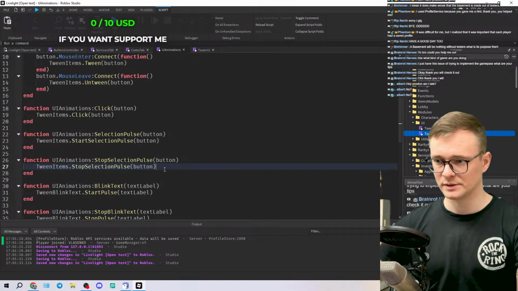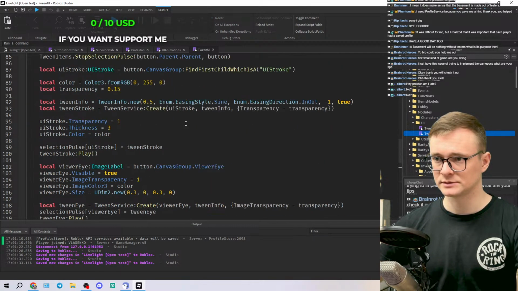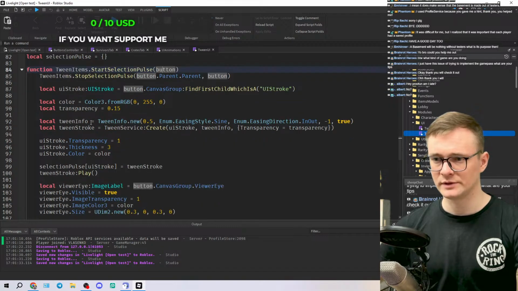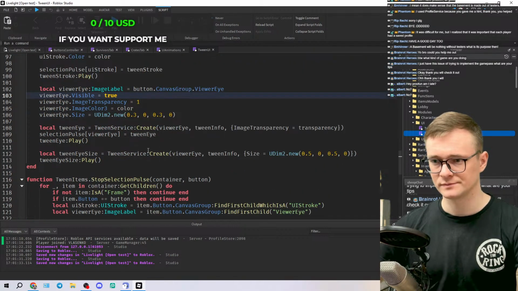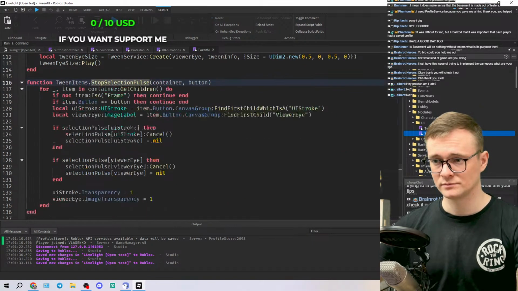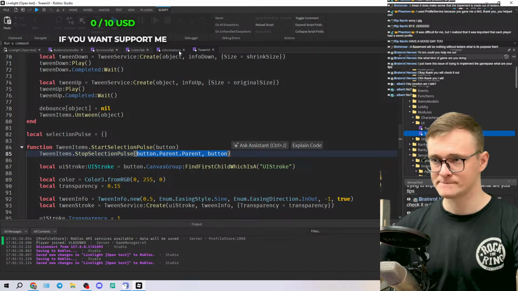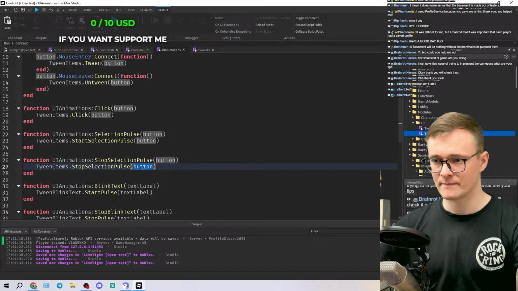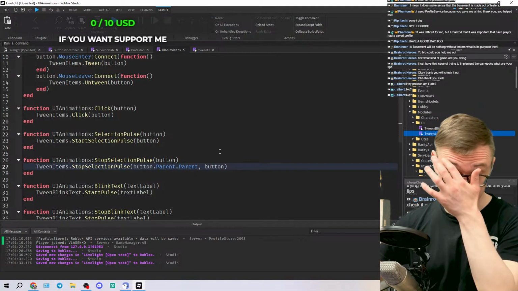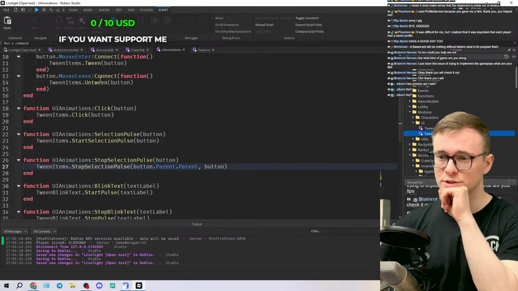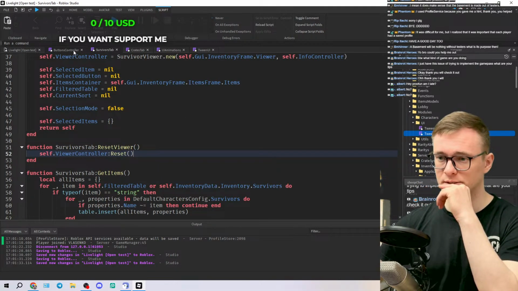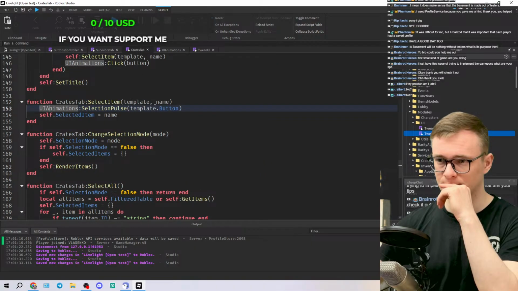What is container? Like this one probably. So we just need to pass here a button, right?